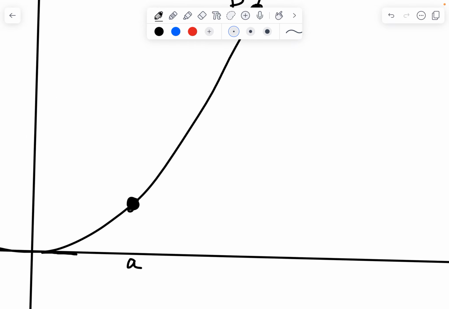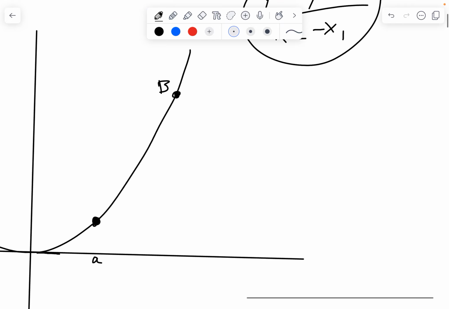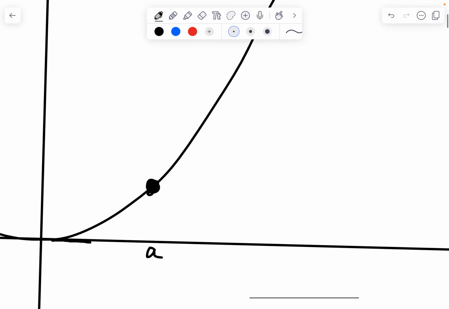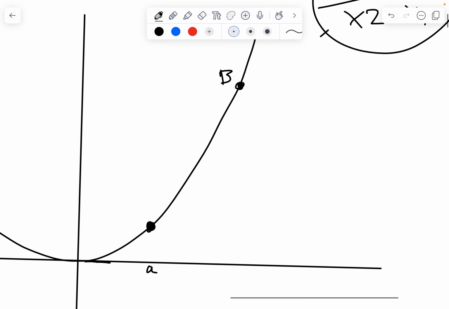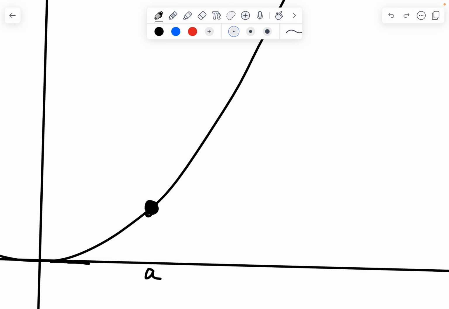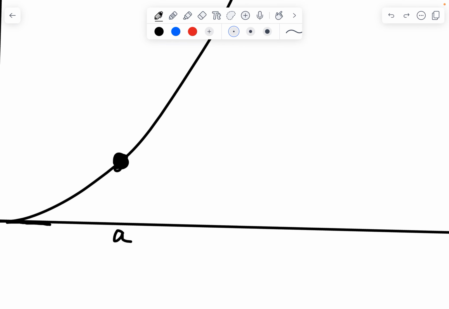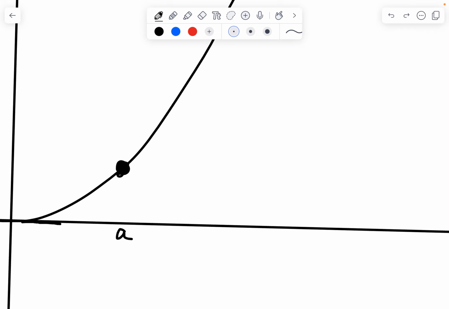If we want to find the slope, we have to use this formula. But if we wanted a second y value and a second x value, we'd have to take another point, right? We could take point B, but that would find the slope of this, and we want the slope at point A. Remember, if we want the slope at one point, it doesn't make sense to take two points, right? So that's why we have to take a point so close to point A that it's practically 0 units away. But for the sake of this drawing, I'm going to place the point here.